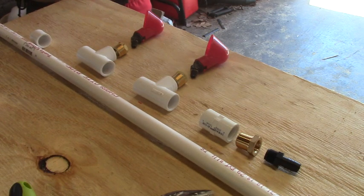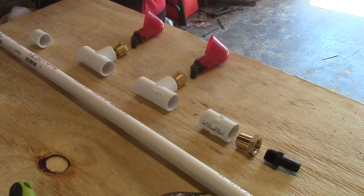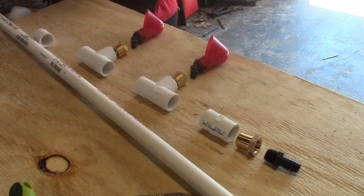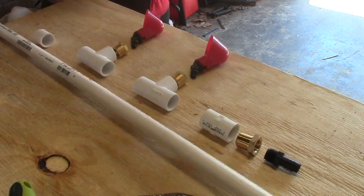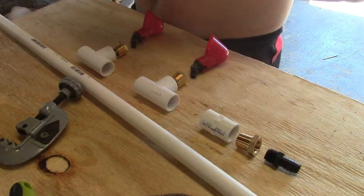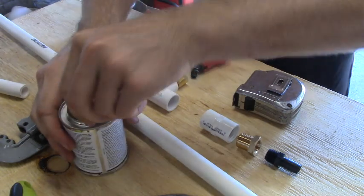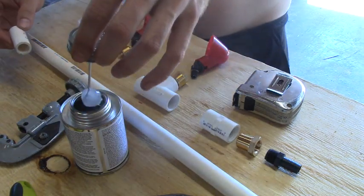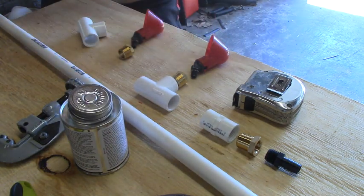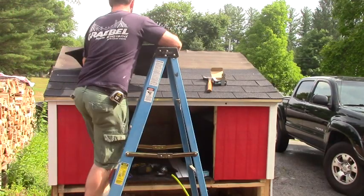Unfortunately I lost most of my video files from the last week of the build, so I'm going to voice over the pieces I still have. Here I'm putting together the bottom part of the water system. These PVC pieces and metal fittings all get put together and then attached at the bottom, sticking out into the coop part of the tractor for the little water cups to fill up. The black barb on the right is where the hose connects and runs up to the water tank — it's all gravity-fed. Here I'm shingling the roof — pretty straightforward stuff.